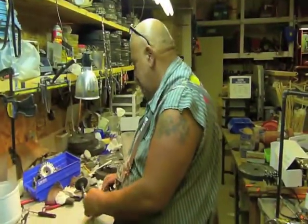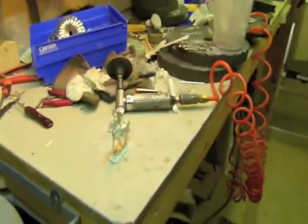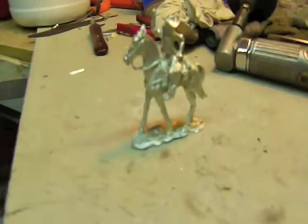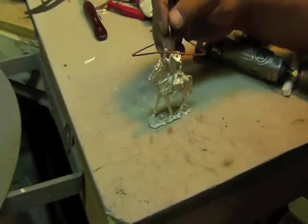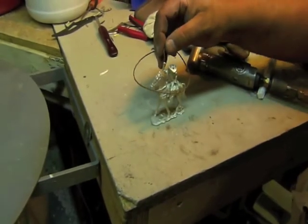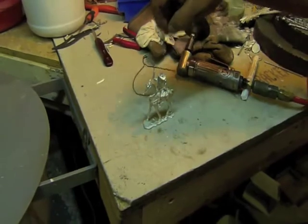Okay, so there he is, and I got a lariat right here. And then when we darken him, all the details will show up. I got to do a little bit of work on it. No, he's fine. There it is. Right there. It sits right there, and that's it. Very cool, Doc.